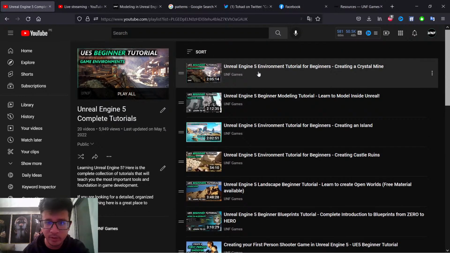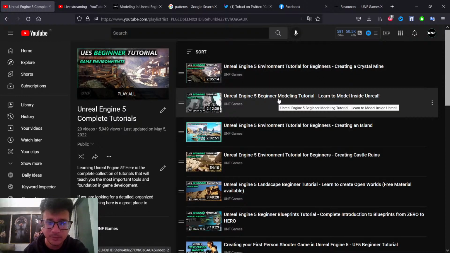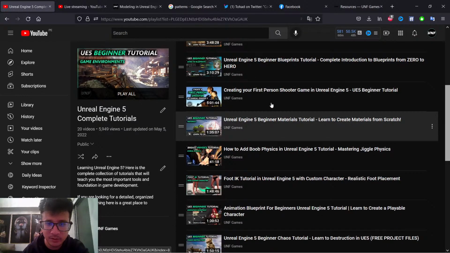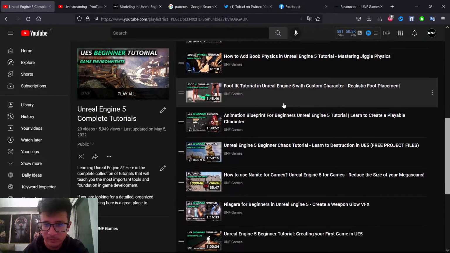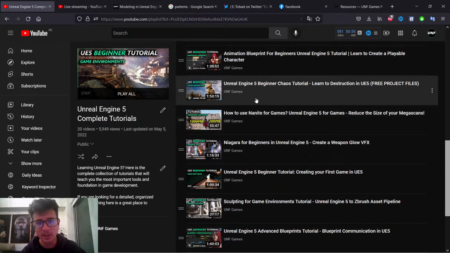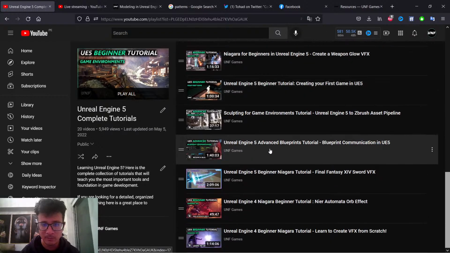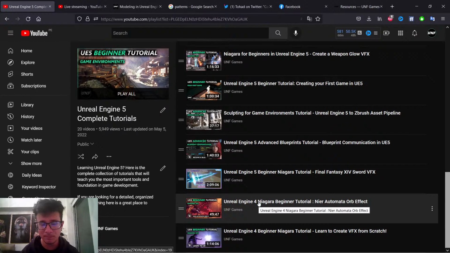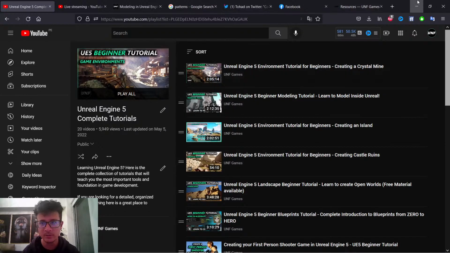Then if you want to create environments, we have this one and this one. If you want to learn modeling tools, here, also here, landscapes here, first person shooter, materials, physics, IK tutorial, animation tutorial. Chaos needs a little bit of an update, as the tool updated quite a bit. Optimization for games, VFX, small game. The last one I didn't add yet, I will add it soon. It's a complete game for beginners from zero. It's quite good, so make sure to check it out.